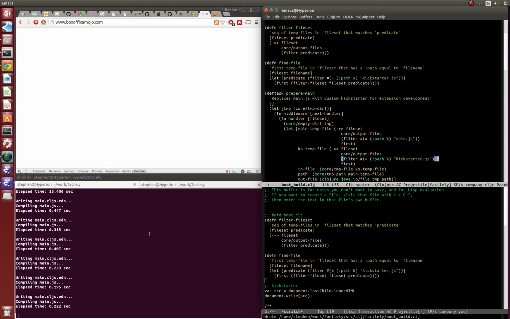I don't get why I can't include that. Fileset file name, fileset predicate. Filter for predicates. Using predicate. Oh shit, because I wrote it as a filter. That's not a predicate.